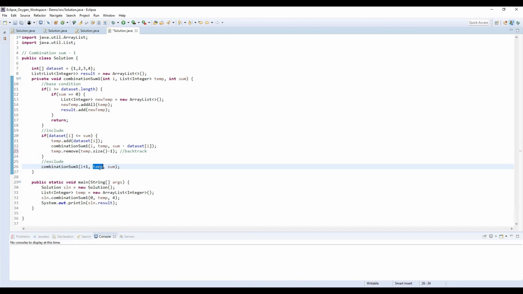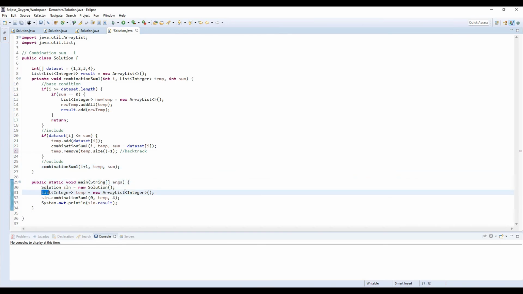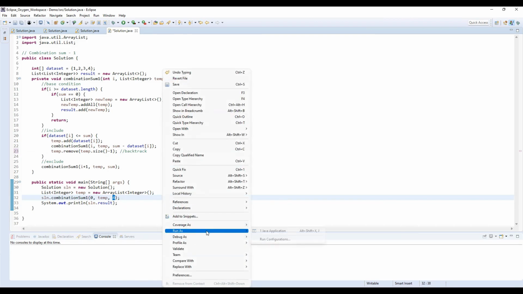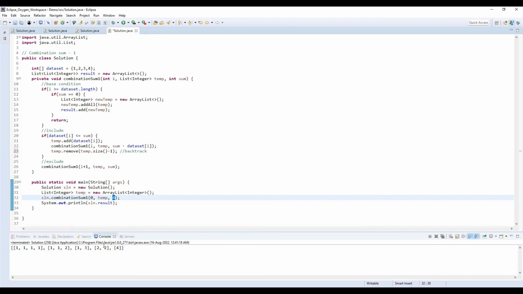Temp is the data structure, it will remain as it is, and the sum also will remain as it is. And this is the main block, wherein I am calling this function. The input is 1 2 3 4, and the expected target sum is 4. If I run this program, I should get the desired output.